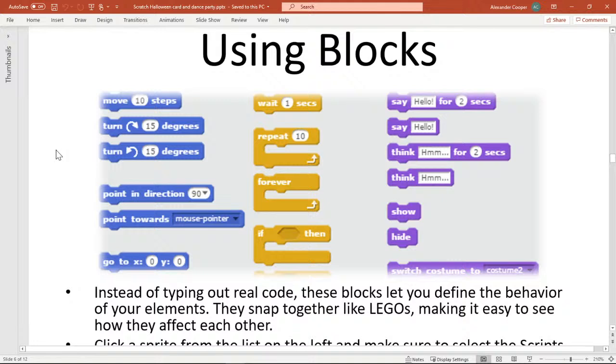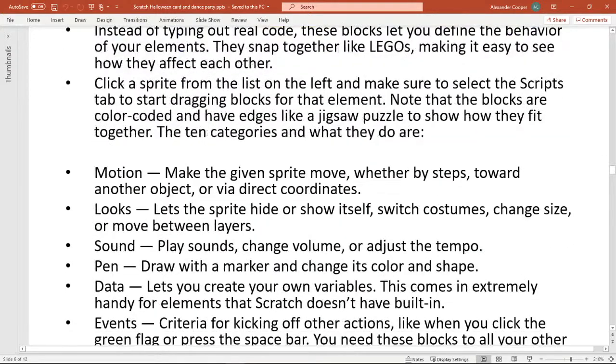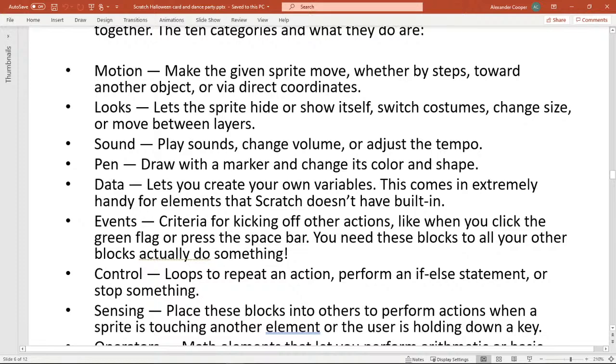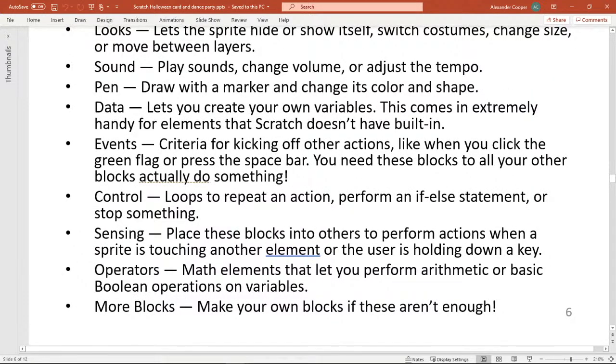We have another class where we do Scratch to Python for certain projects, and we also have a website similar to this in Python doing our little Lego blocks too. So our different categories are motion, looks, sound, data, events, control, sensing, operators. And there are more blocks below as well.